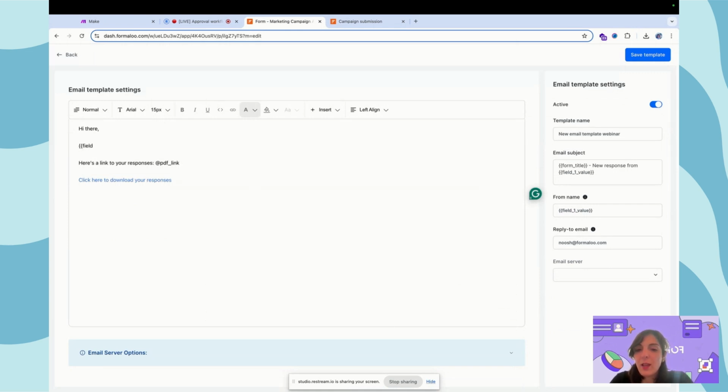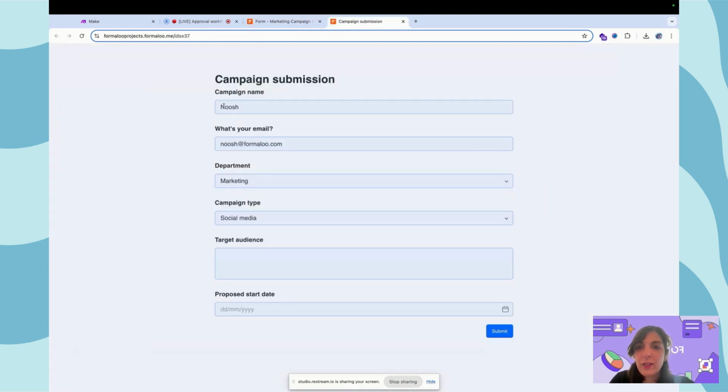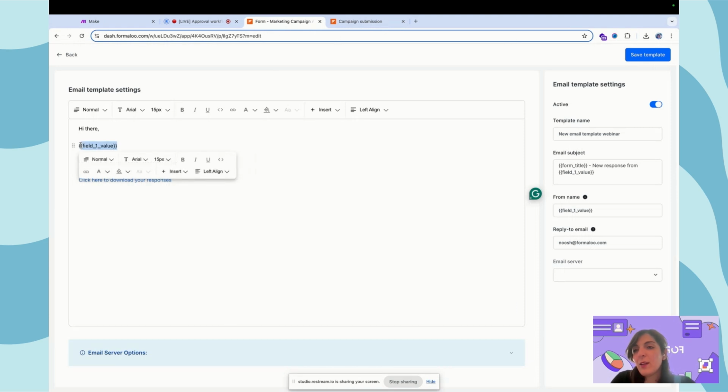For example, you can say the value of field 1 to be shown here, which is about the campaign name, right? Maybe you can say something like your requested campaign, which is called this, is under review.